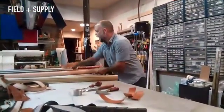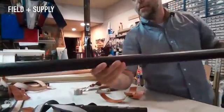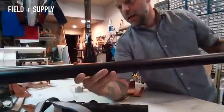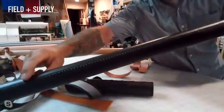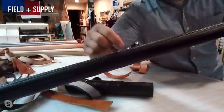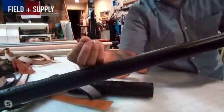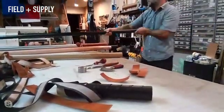And what else we got here? This is a combination of hand stitched and machine stitched. So on this one, we have stitching along the bottom. We ran a sewing machine across the length of it, and then we hand stitched back and forth to close the seam together. So that's another option we have.